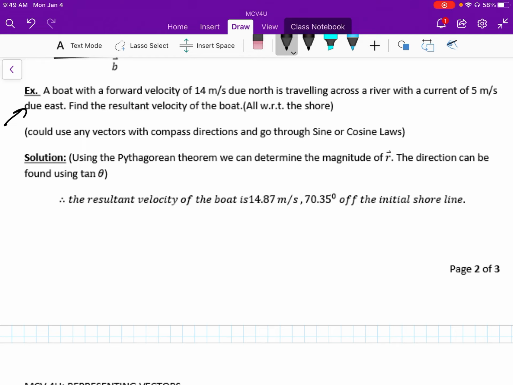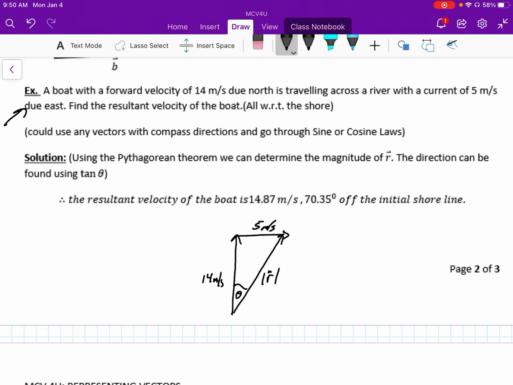Well, if you've got your boat, you're going to draw, again, your geometric vector due north, right? We know that the magnitude is 14 meters per second, okay? When we go east, the current is traveling east and it's smaller, obviously, than the 14. We have the 5 meters per second there. All right. The actual boat itself, with respect to the shore, is traveling somewhat on this diagonal line there. All right. And so what we have to do is we have to find the magnitude, and then we also have to find the direction itself.